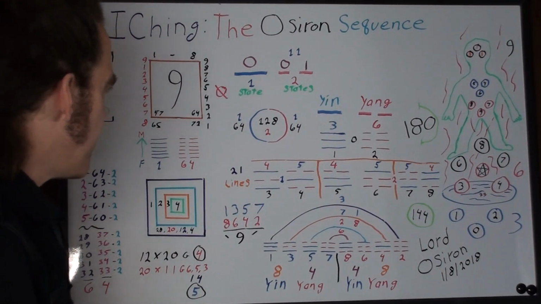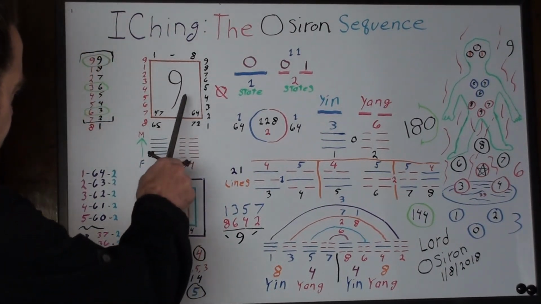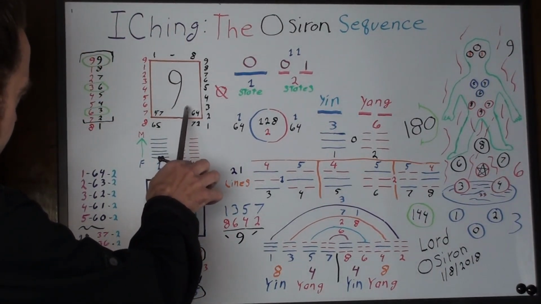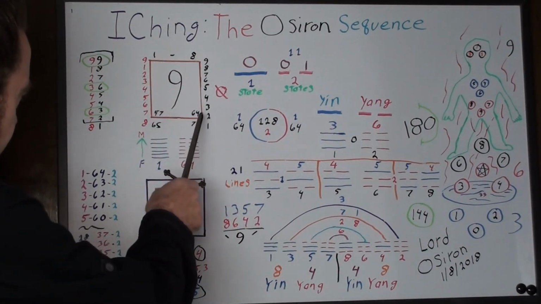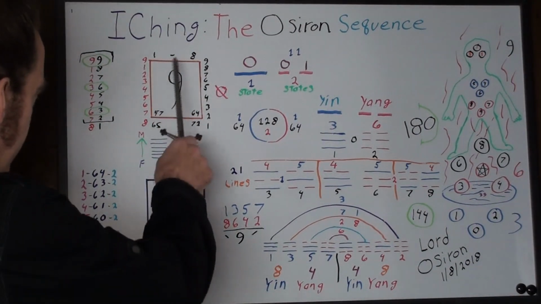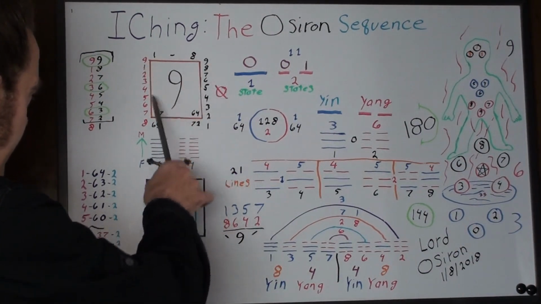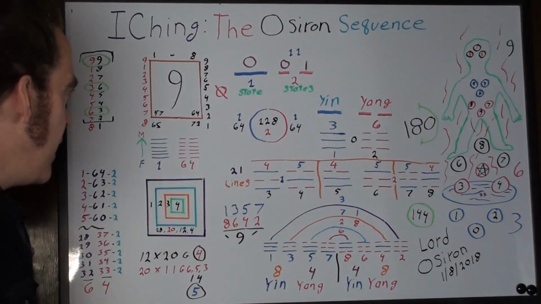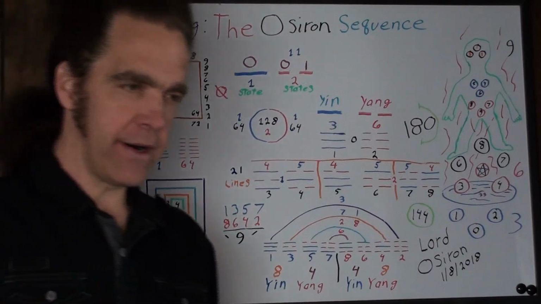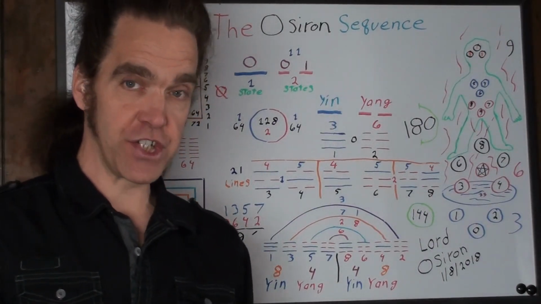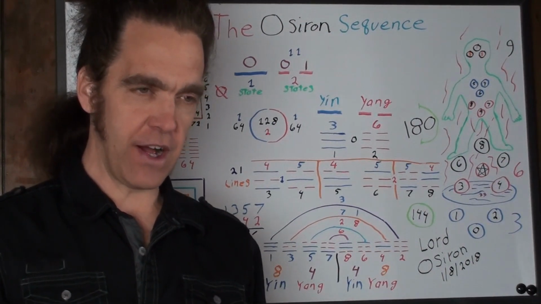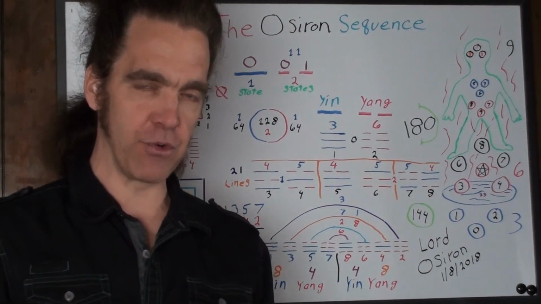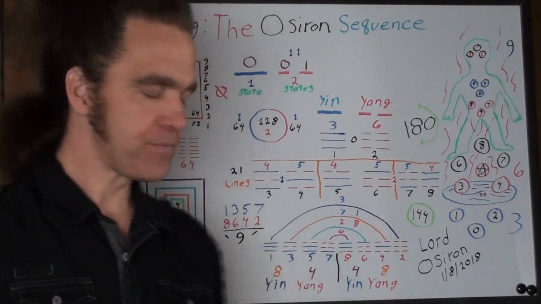And one other thing, you see this square up here. This is an interesting thing. When you have the I Ching laid out 1 through 64, that's a perfectly balanced 8 by 8 square. Now, if you recall from the first Pulse of Creation video, that has a strong theme of 72. That number 72 is a powerful number.